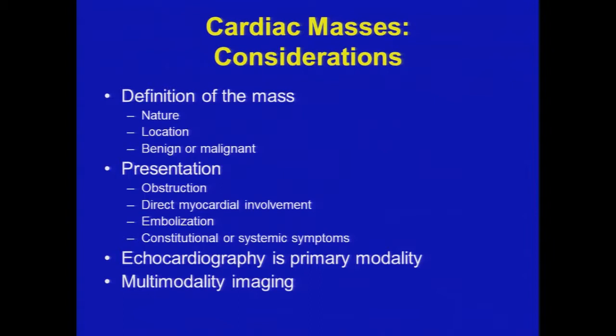The primary modality to identify and characterize cardiac masses remains echocardiography. It allows us to define the location and the mobility of the mass, and there's also a huge database on recognizing these masses. We have to recognize, though, that we live in the era of multimodality imaging, and echocardiography cannot answer all of the questions. So we may need to employ cardiac magnetic resonance, which may give us more assessment of spread within the heart or outside the heart, vascularity, tissue characterization, or cardiac CT.